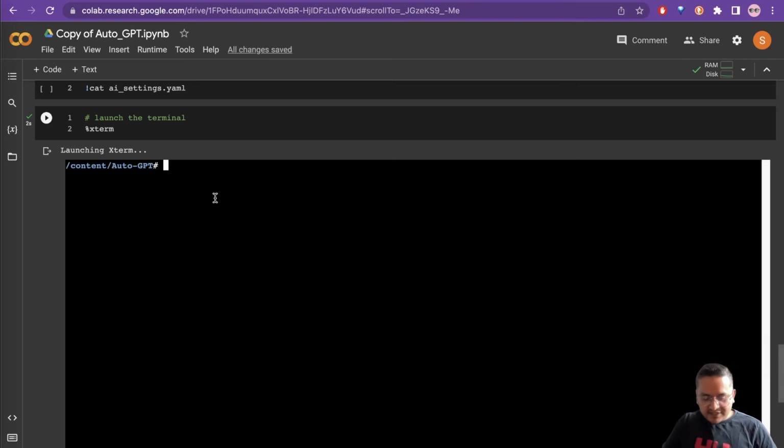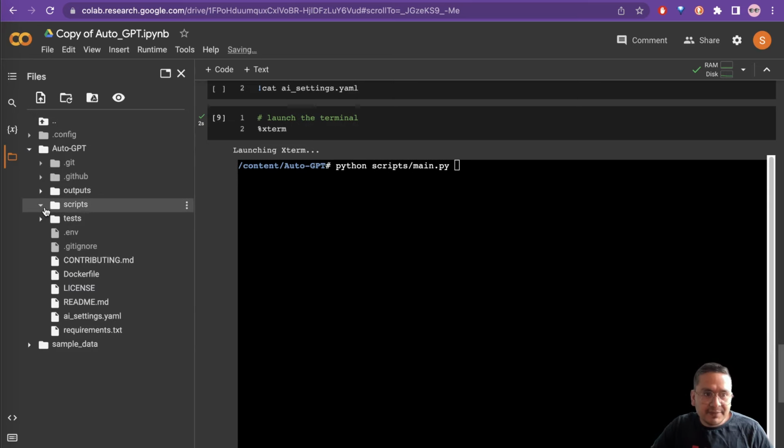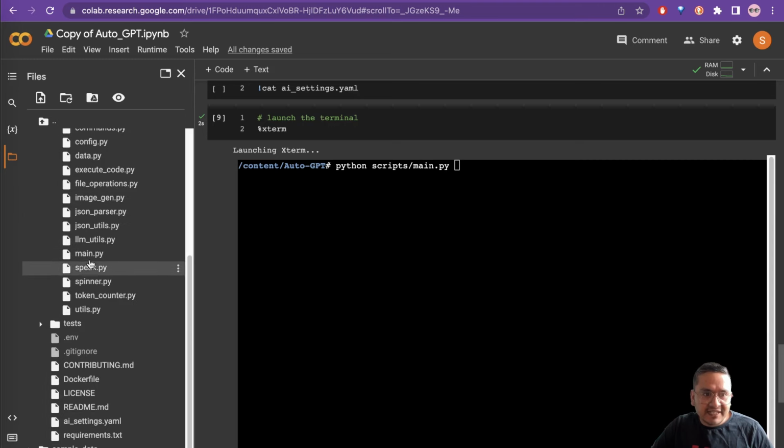So here you can just go here and then just type python and what was the name, like scripts, S C. And if you wait, I think you can do autocomplete. Yeah, scripts. And then what was the file? The file was main.py. If you just want, just open it here. So this is scripts, and then inside here, there is this main.py. If you have GPT-4, you can just run this.